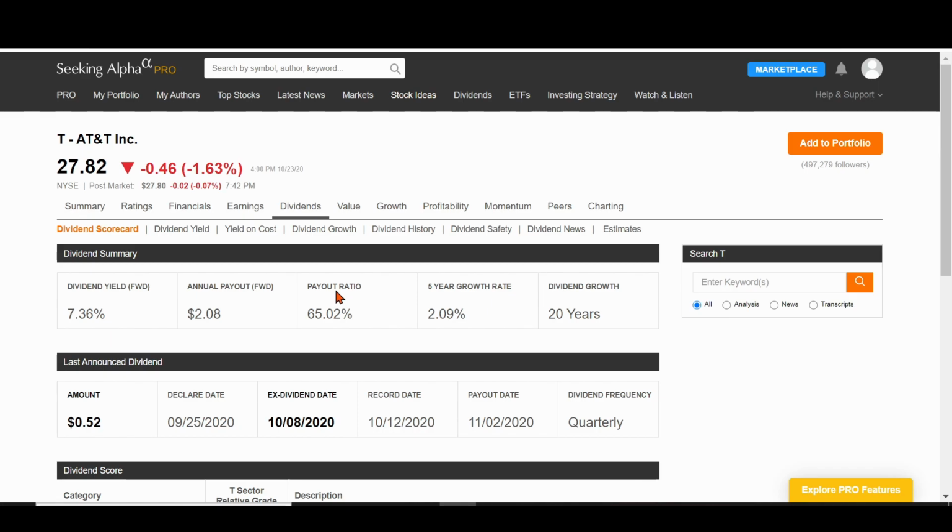You might want to do dividend divided by cash flow, because something like AT&T actually has something called depreciation. Depreciation is a non-cash expense because it actually doesn't reduce cash. It's just an accounting term, and it's only reported on the income statement. And when you go to the cash flow statement, it's actually added back because it has no cash effect at all. And currently we're sitting at a 65% payout ratio. So that means 65% of AT&T's earnings are actually paid out as dividends. Then they have 35% left over, and that usually goes towards operations.